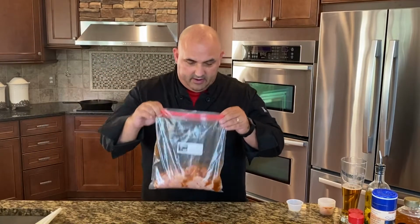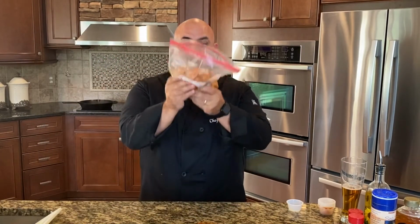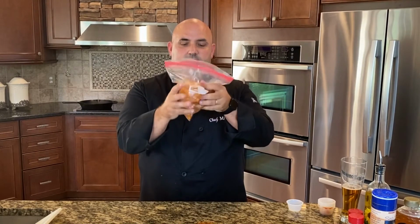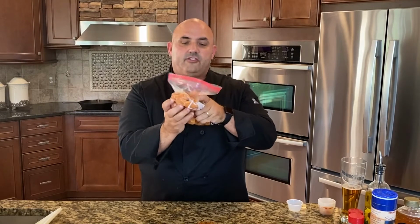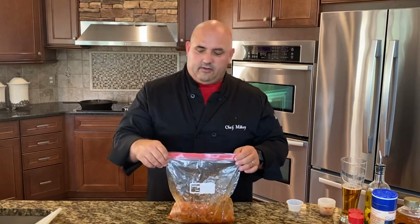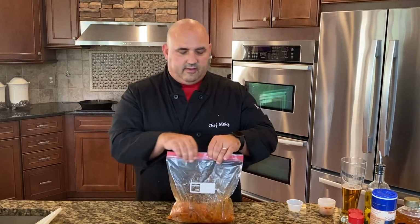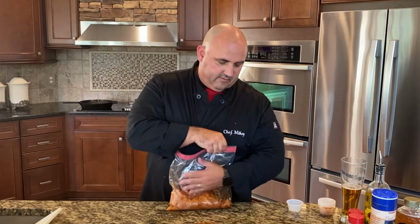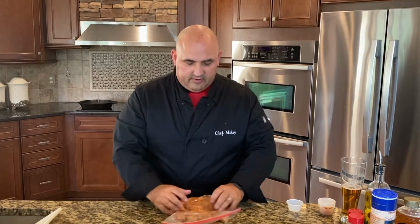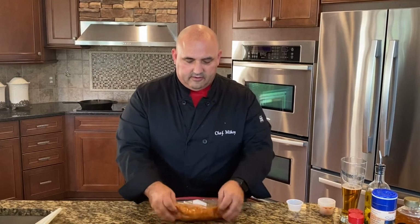At this point, you just want to go ahead and mix it up like I'm doing here. Coat the entire bag of chicken with this marinade. You gotta let it soak into the chicken. I like to go ahead and seal it up. Take some of the air out. And then just move it around. Just like this. Just like that.